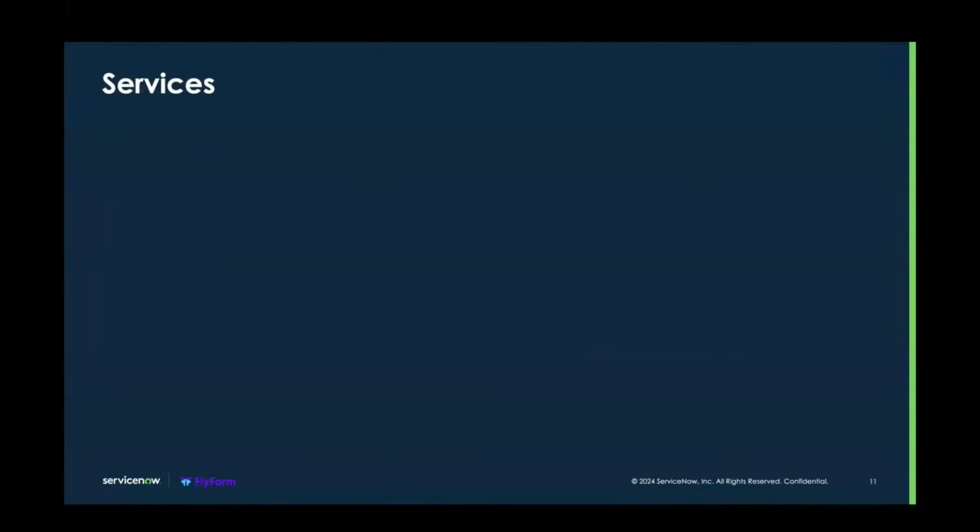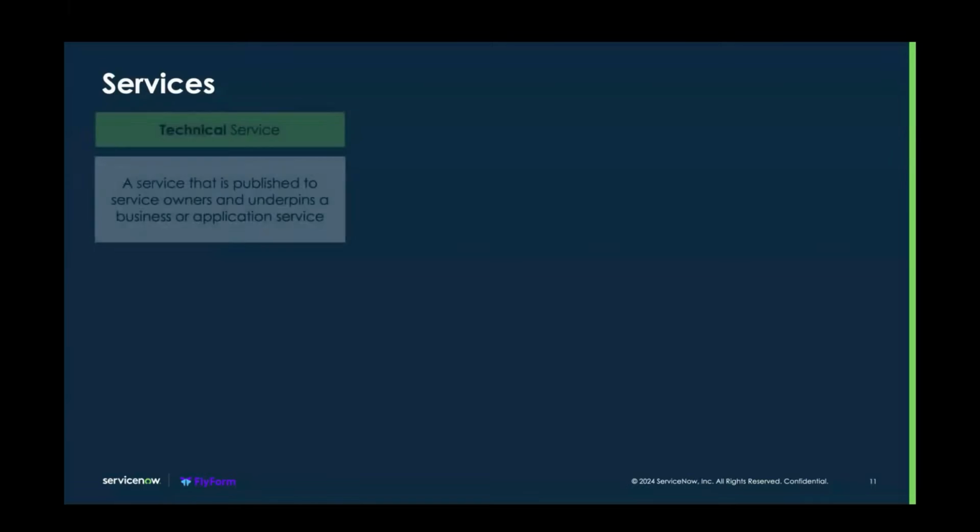So within services, there are three core different categories. And I think Chris and Ryan, you'll probably share my thoughts on this, this is probably one of the most common questions that we get asked as ServiceNow implementation experts: what's the difference between all these services? I must admit, when I started on my journey, I found this confusing. So I've tried to put it in the clearest possible way I can, the way I got it, and hopefully it will help you too.